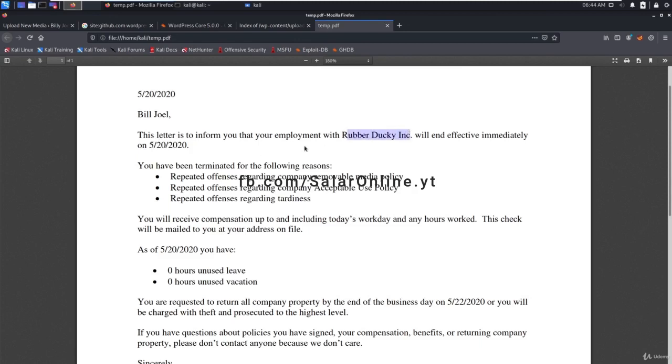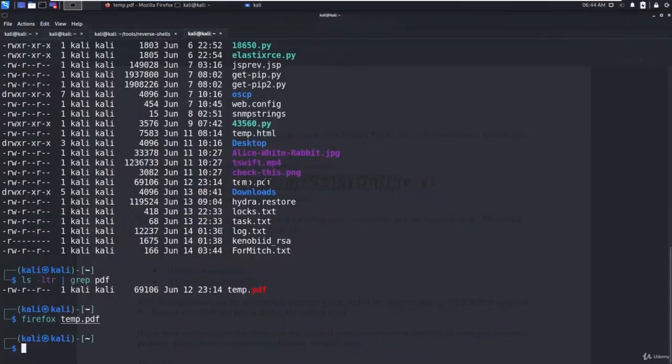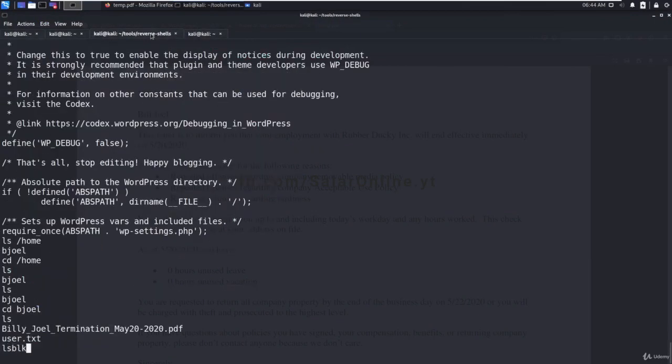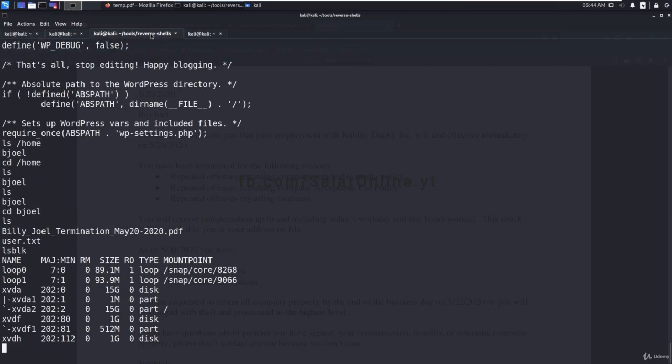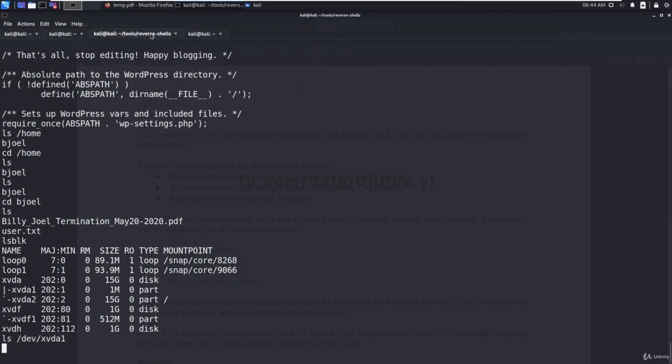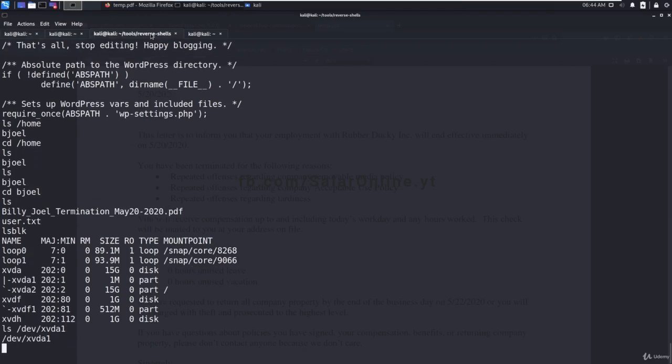Rubber Ducky is a USB where you can modify the code and auto run the script whenever the USB has been plugged in. So this is a rabbit hole. First I spent so much time on this. So lsblk, and if you say ls /dev, vda1, so it's nothing. This is a rabbit hole.